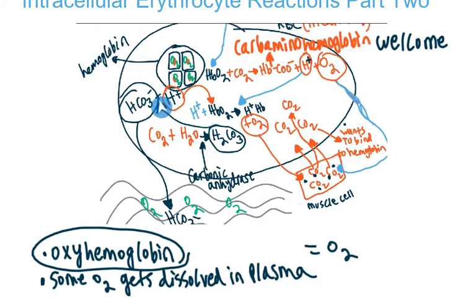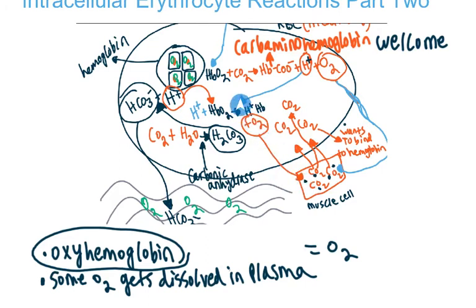So it traveled over here, so let's go over here. It dissociated into a bicarb and a hydrogen cation. Then we said that the bicarb dissolved into the plasma, and we'll see what happens now in this video when it gets to the lungs. And then we said that the H plus again competed with the oxyhemoglobin, winning, and it kicks O2 off. O2 goes to the muscle cell, which is what we want.